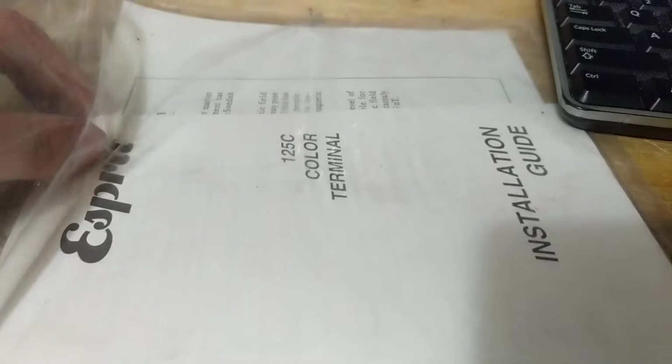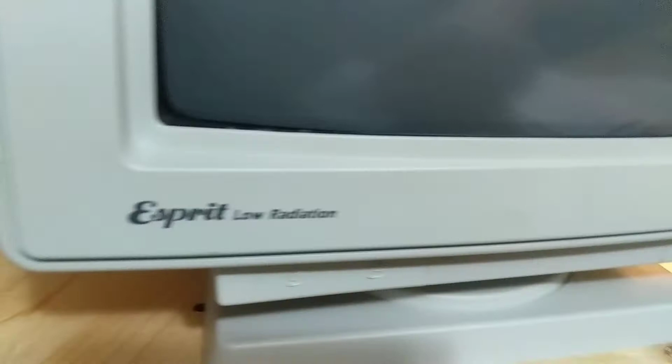All the paperwork's going back in this bag to stay in this bag. Here is the installation guide. Oh yeah, that's right, I forgot. Low radiation. That made me laugh the first time I saw it.